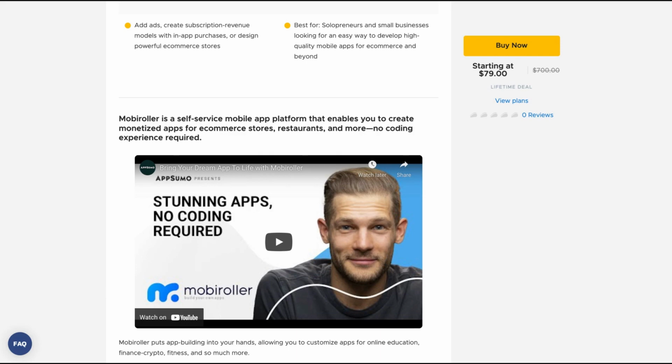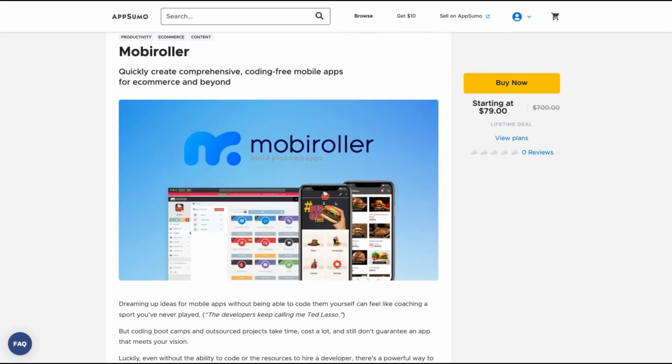I'm gonna show you. And when they launched it this morning, I was thinking about how it differs from Andromo. I asked a question to Mobiroller, but they did not answer me yet. But two things you can already know. Mobiroller gives you unlimited push notifications, so you will not, as I understood, pay for it.